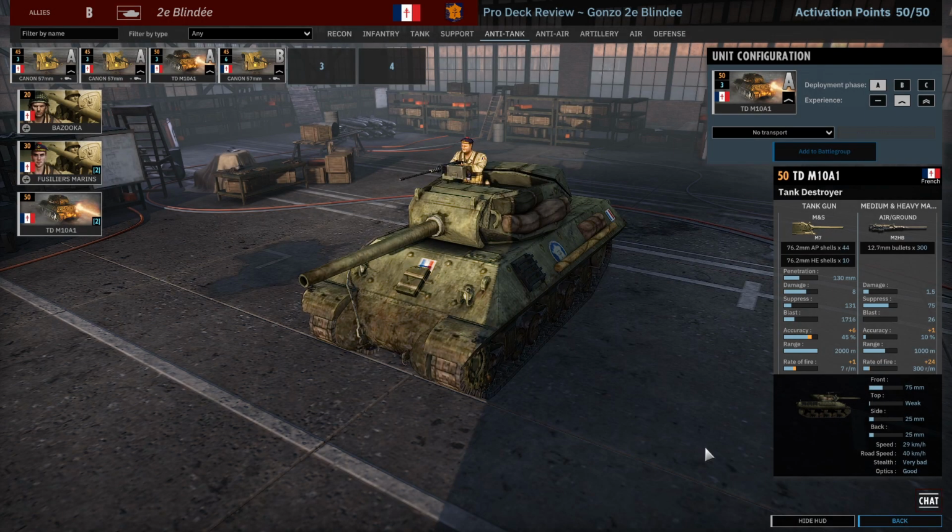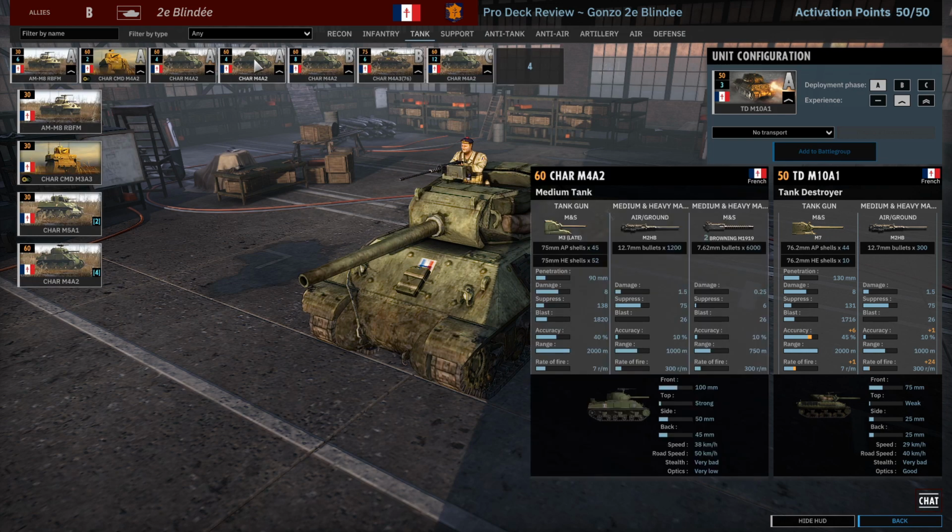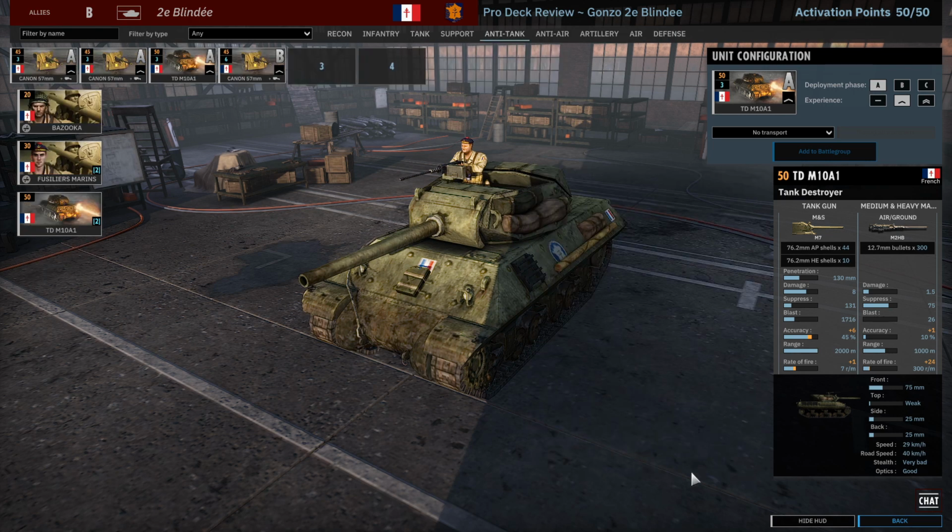Gonzo has also taken 1 card of M10 tank destroyers. It's important to compare this to the Sherman so you understand the unit. Don't fall into the trap of thinking the M10 tank destroyer is the same as the Sherman. Yes, it's got more armor penetration, and that's what you want to use the M10 tank destroyer for, but it's nowhere near as good at taking out infantry and supporting units like the M4 Sherman is. The M10 tank destroyer has only 1 50 cal, the Sherman has a 50 cal and 2 30 cals. The M10 tank destroyer also only has 10 HE shells. Don't overload your deck with M10 tank destroyers.